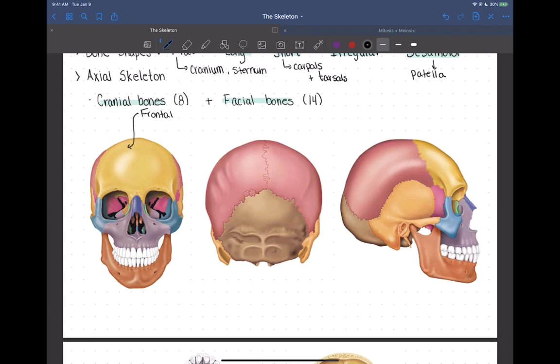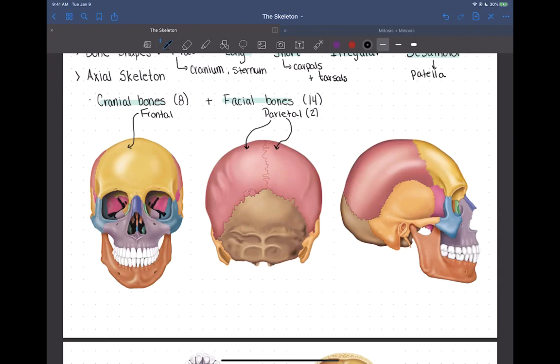And then on either side, attached posteriorly to that frontal bone, we have these pink bones here. So you can see this is the frontal bone, and just behind it you have these two, a left and a right, pink bones. These are the parietal bones. So we have 2 parietal, and in your notes, if you see the name of a bone and in parentheses 2, that just means there's 2 of them. Typically that's going to be a left and a right bone.